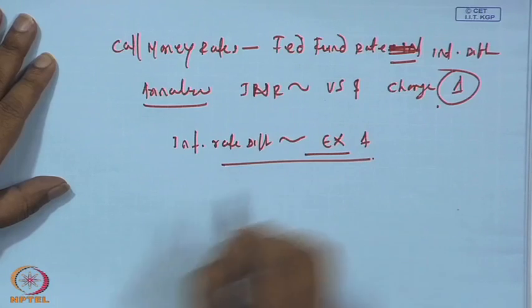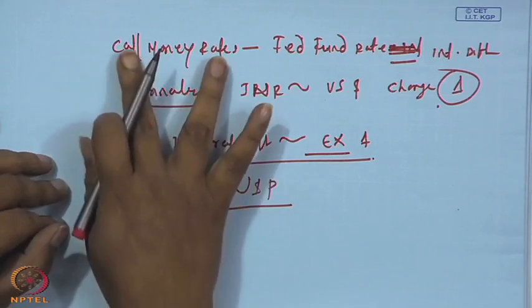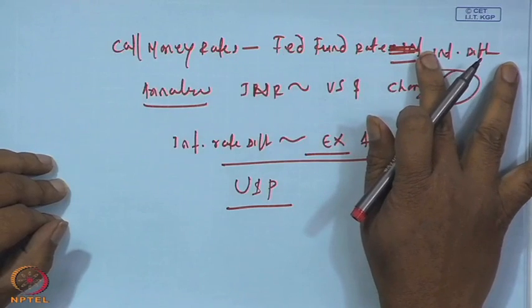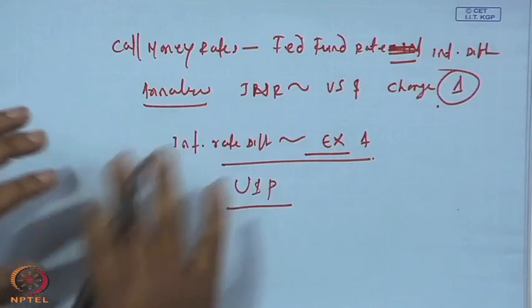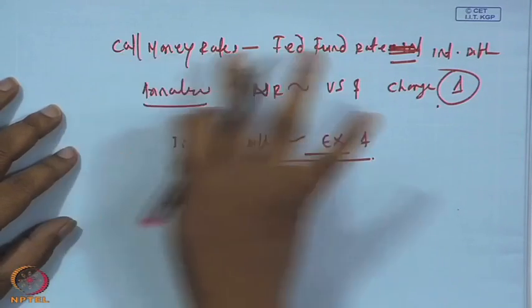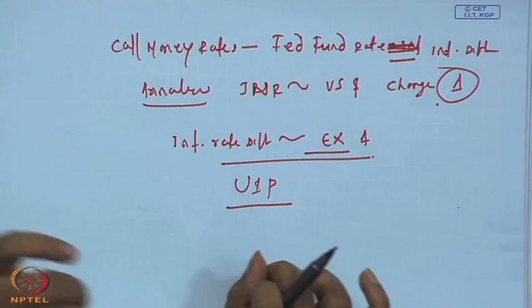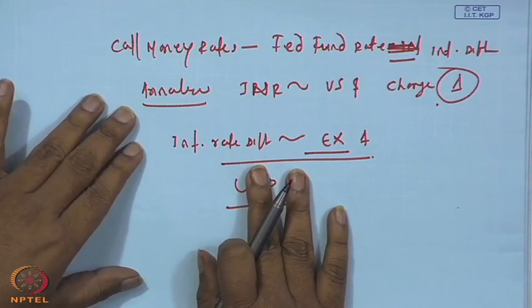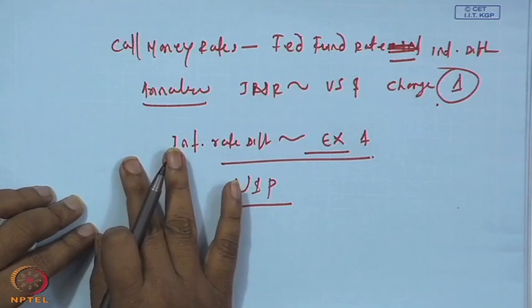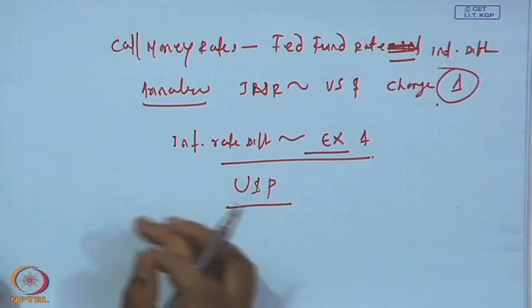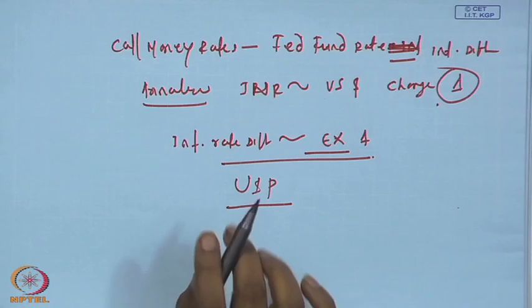What is the relation? Because the UIP hypothesis, uncovered interest parity, tells us the interest rate differential should be equivalent to the expected change in the exchange rate, the spot rate. So, I have taken the annualized call money rate and annualized Fed fund rate differential, and the rupee dollar exchange rate percentage change every year, and try to find whether the UIP hypothesis is revealing something to us about financial integration. If these two are almost the same, then you can say integration is there.